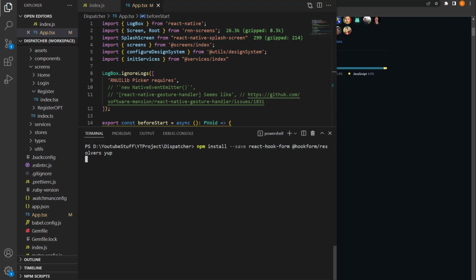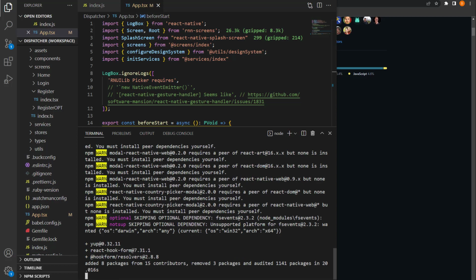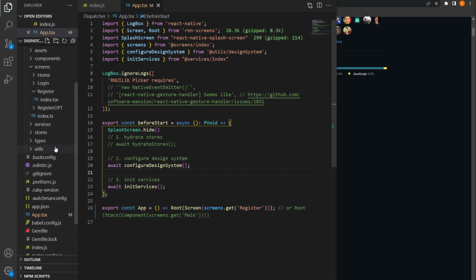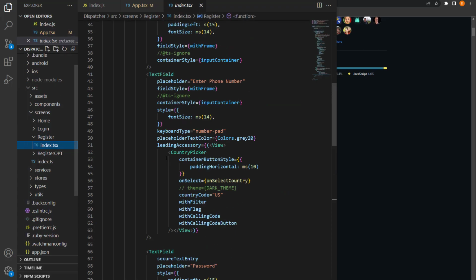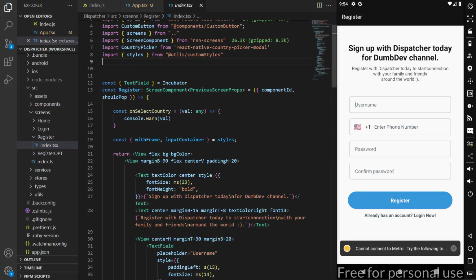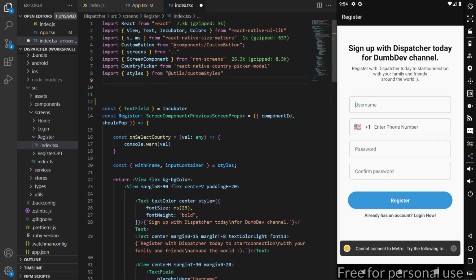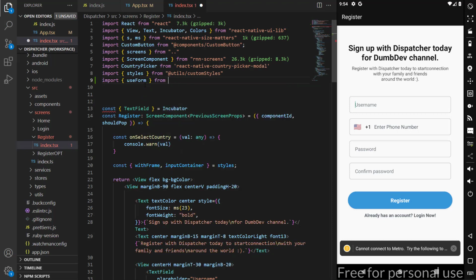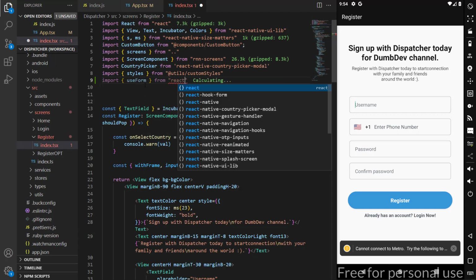Alright. Okay, after that let's go to the register page. And then we're gonna use useForm. We're gonna import useForm from React Hook Form.